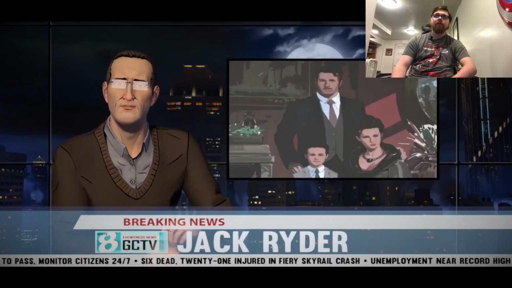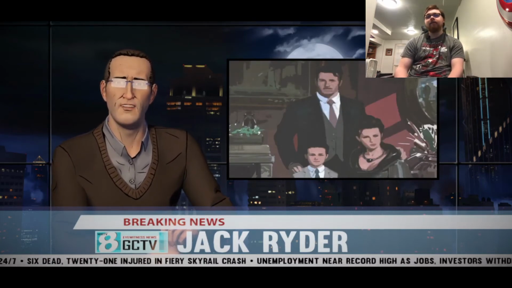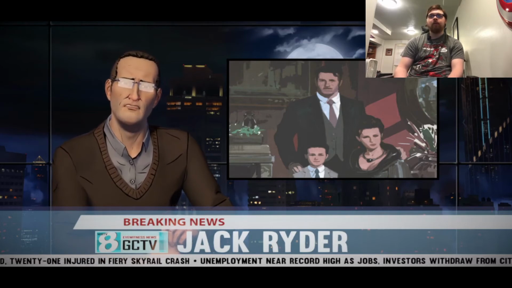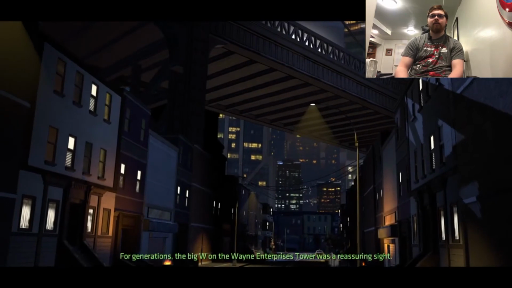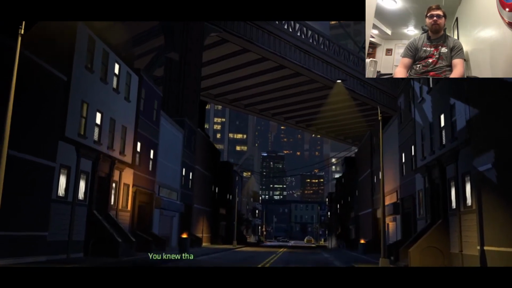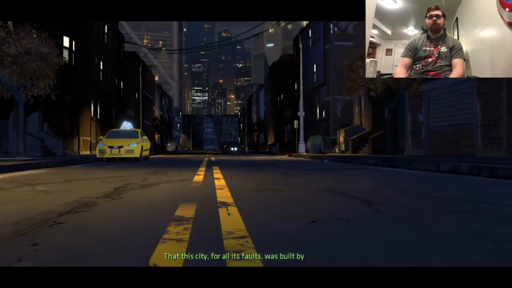And speaking of newly uncovered criminal dealings, that brings me to the story everyone is talking about. The Wayne family. For generations, the big W on the Wayne Enterprises tower was a reassuring sight. You knew that there was something pure at the heart of Gotham. That this city, for all its faults, was built by good people.